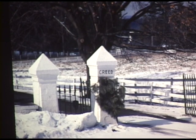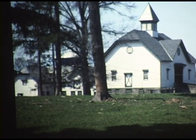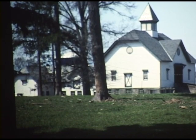Now we're just going down the road a piece. We're at a property called Ankeny. People walk by the road, private road there. I don't have any photographs of Ankeny. It was torn down about 40 years ago. It was a marvelous Greek Revival mansion. It was named after an Indian chief whose name was Ankeny. The barns are still there. They date back to the late 1840s.